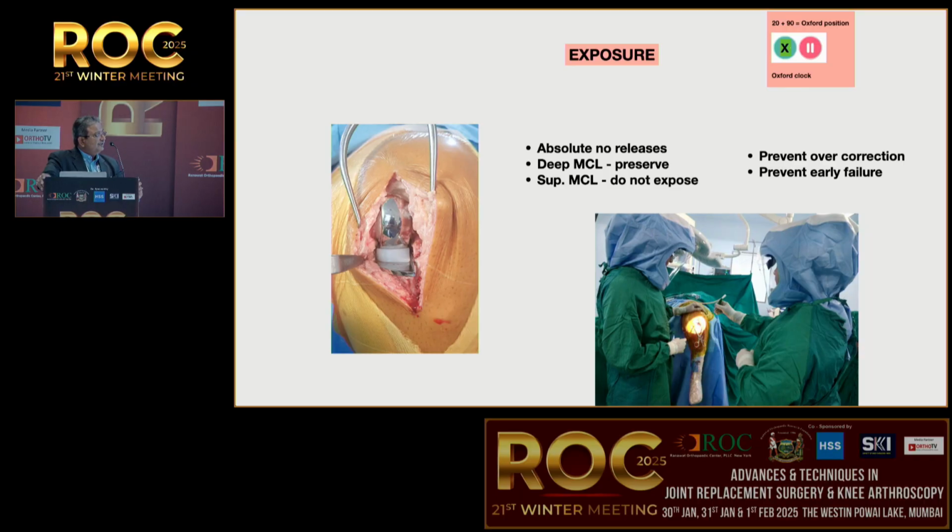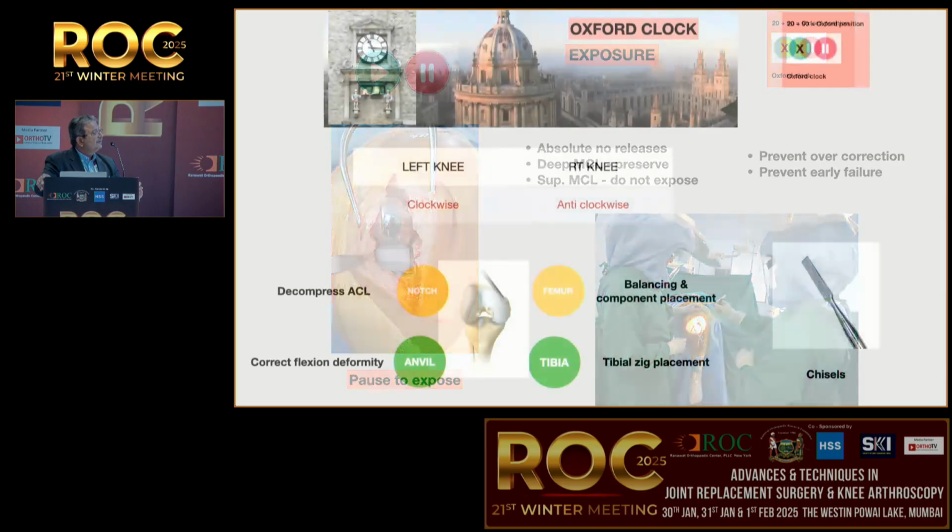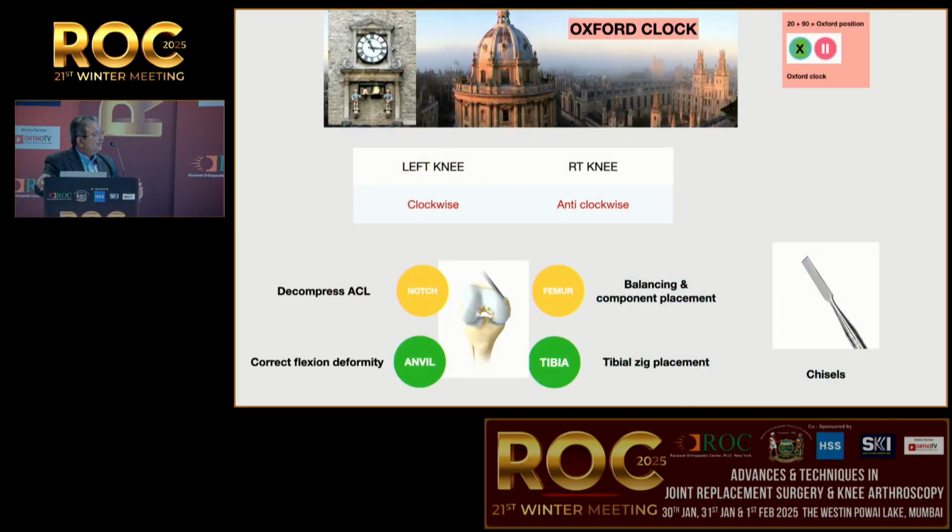First thing, exposure: you just need to see the medial condyle, do not release anything. So pose to expose, do not release anything, just need a space to put your tibial jig in. Don't try to go mid sagittal plane and do silly things, it will overcorrect easily. So make sure you use your retractors and do not release on the medial side. Remove all the osteophytes present.